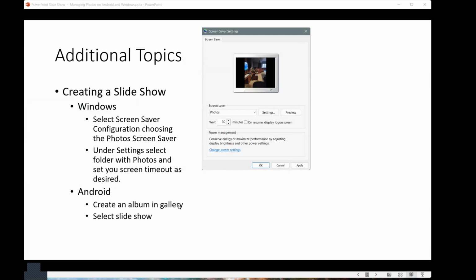And one of the questions I had was how do you do it on your phone? You can create an album in your classic gallery app, which let me show you that.